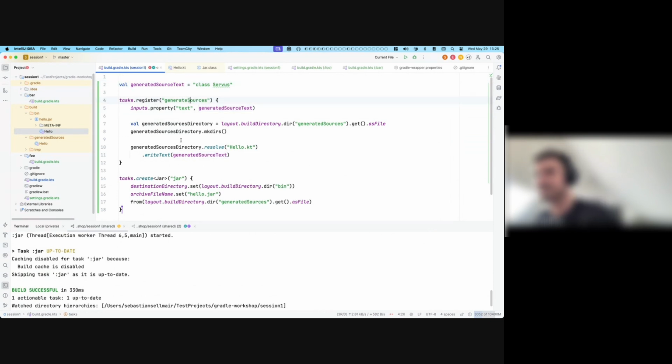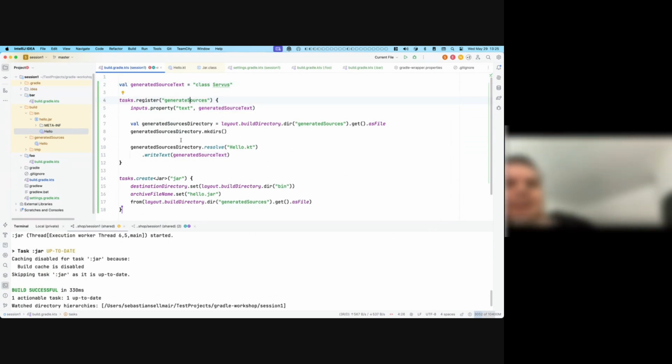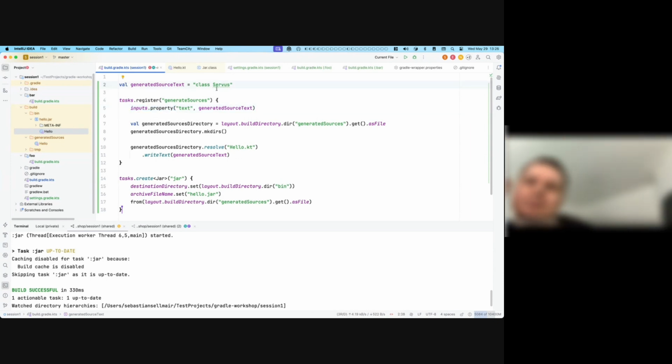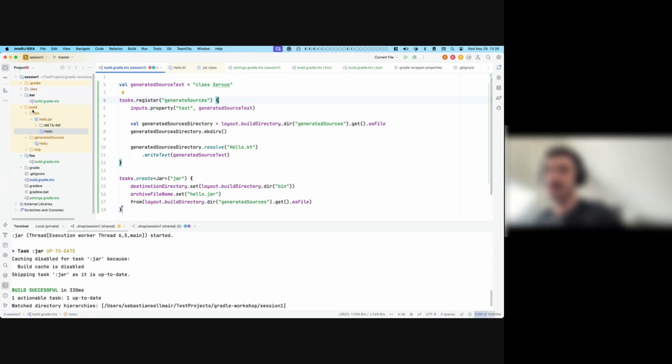Yeah, Eugene? But how does it know? There's some cache, or how does it know? Yeah, here you declared that this task has input. No, I see it, but in between executions, is it stored somewhere? Yeah. It is stored. All of those inputs are hashed and stored.